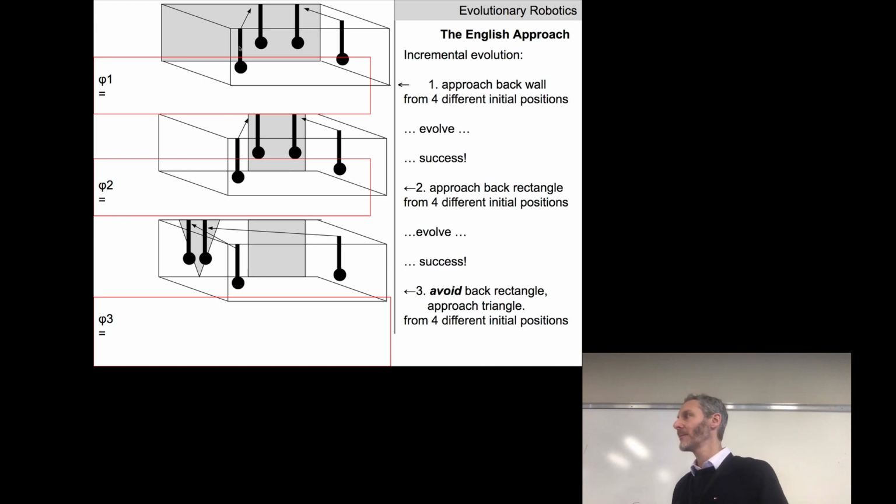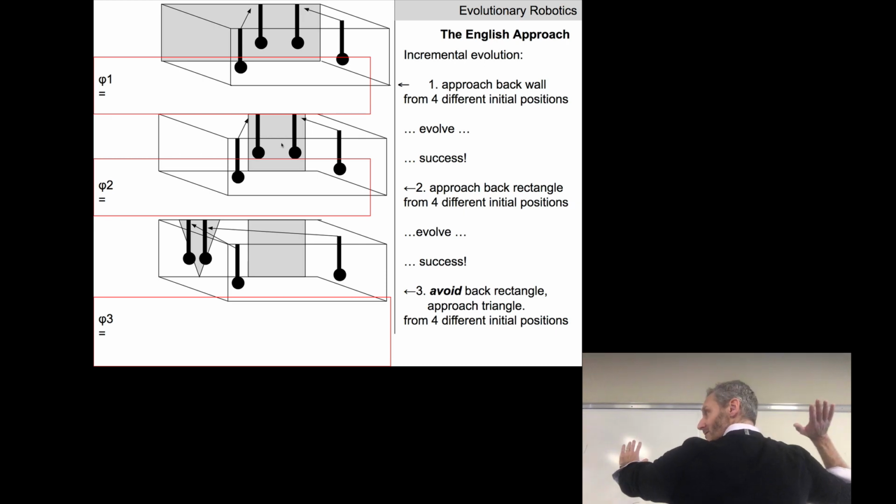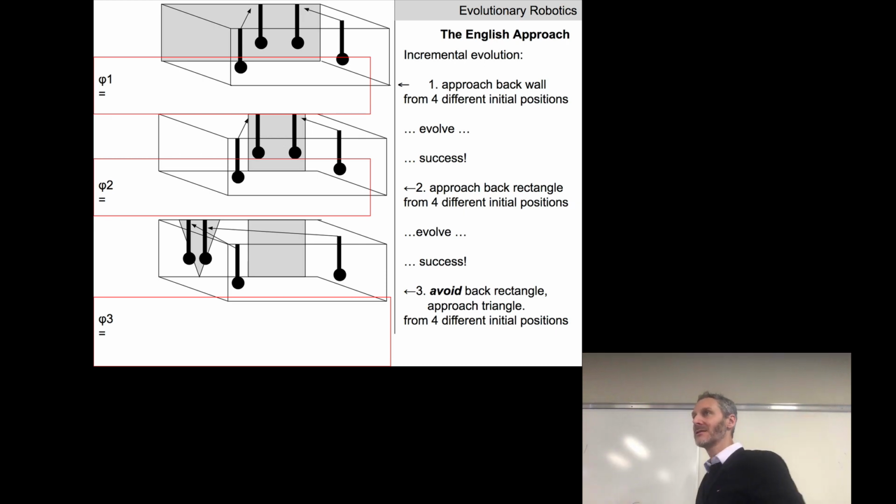Go towards black. Just go towards the back of the table. Not that hard. Then they're going to do the same thing, but in this case, they're either going to place a black rectangle back right or back left. And the periscope has to go to the black triangle.